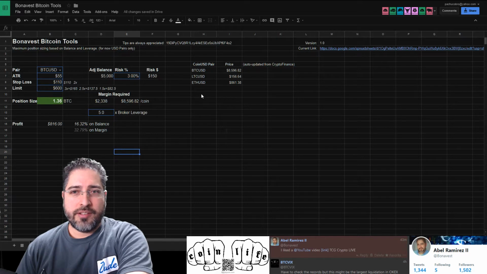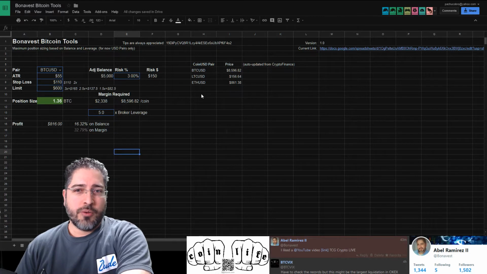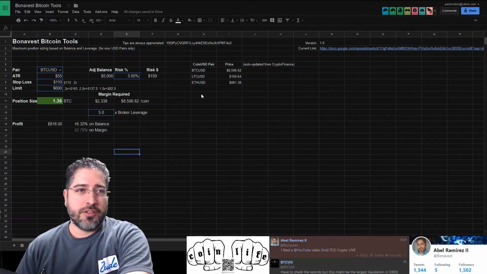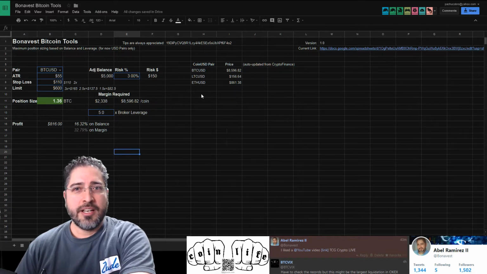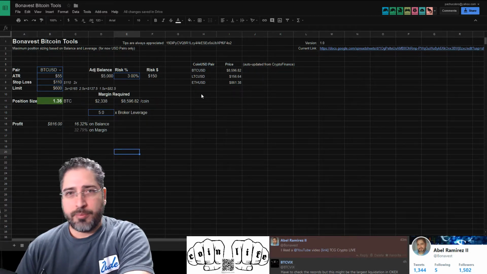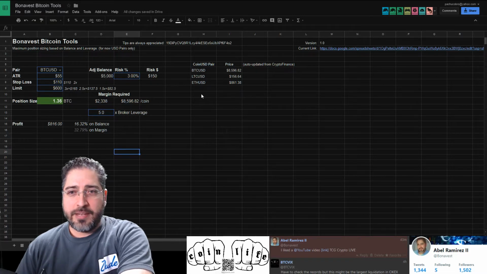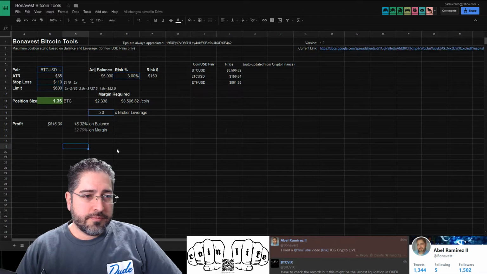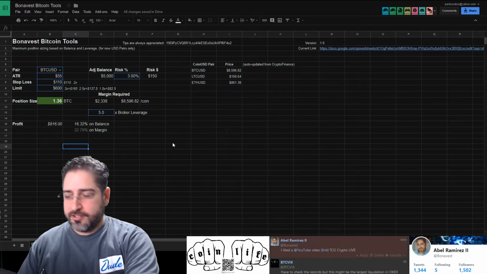This sheet, if you download it, you'll see in the upper right corner it says version number. If I change the version number on my sheet, next to the title at the top there's a little formula that'll pop up saying update available. Then all you have to do is click on the current link in the upper right, and it'll take you back to the same link that we shared out, and you just get the newest version, like version number 2 or whatever. So as I add stuff to this sheet, or if other people have recommendations of what to add, all you have to do is click on the link, get the newest version, and save it as a copy of yours. That makes sense?